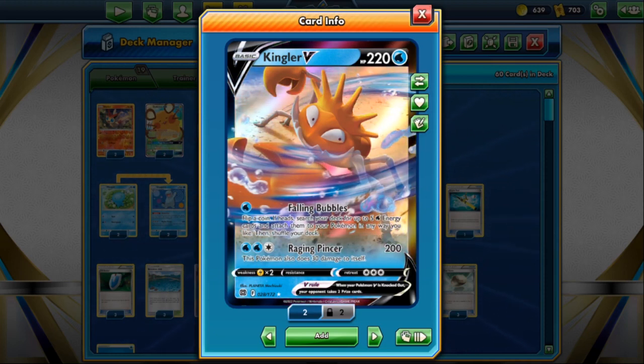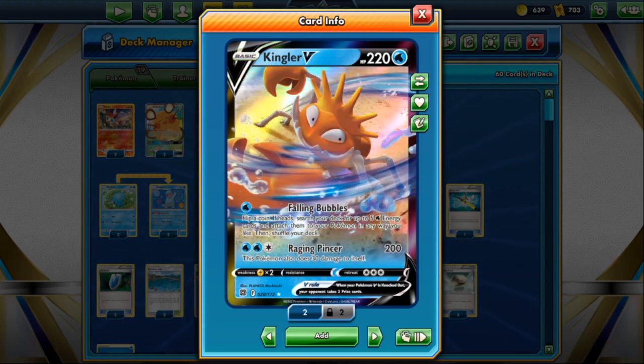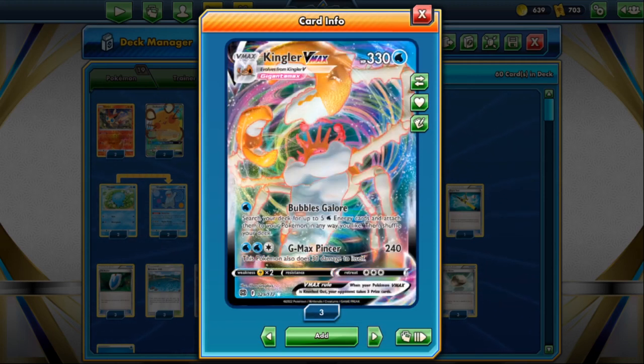We also have this decent attack, Raging Pincer for 3 energy. You deal 200 damage and 30 damage to itself. Not bad for a 2 prize Pokemon. But the main focus here is this Kingler VMAX with its attack Bubbles Galore for the same energy cost as the Kingler V. You just straight put 5 energy cards from your deck into your Pokemon in any way you like. And you got this attack G-Max Pincer that deals 240 damage and 30 damage to itself, which could be fine, but the main focus of Kingler V and VMAX here is just for the energy acceleration that it got.